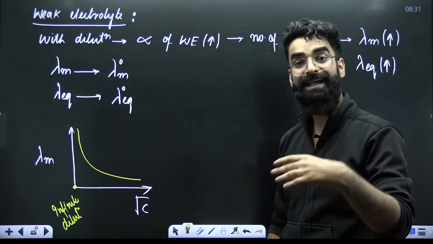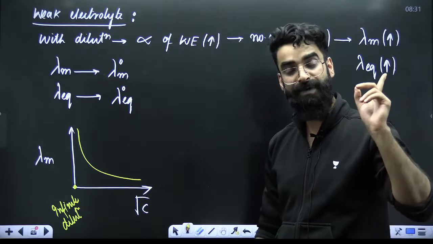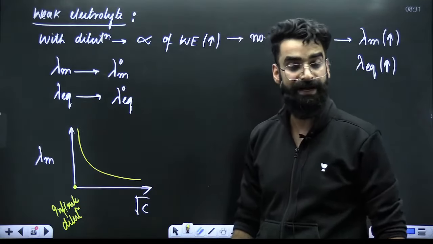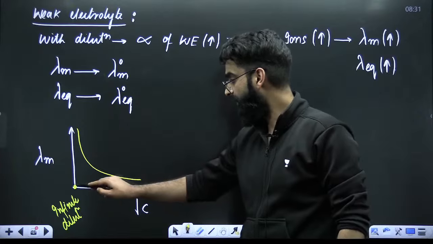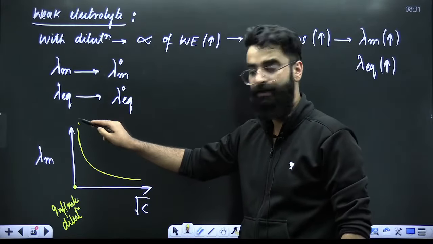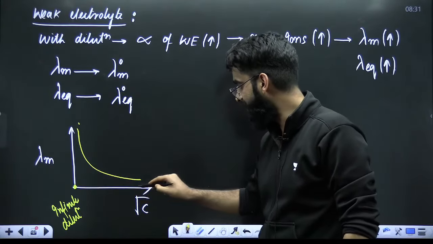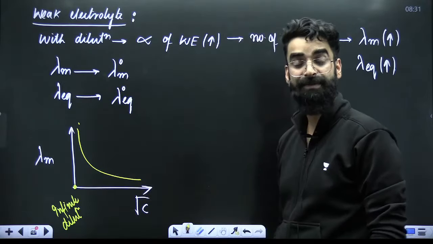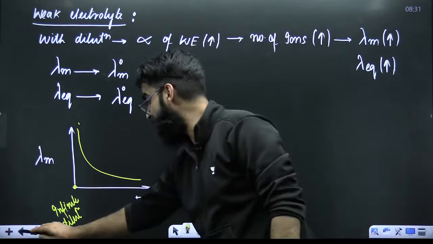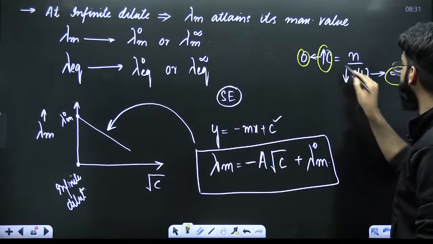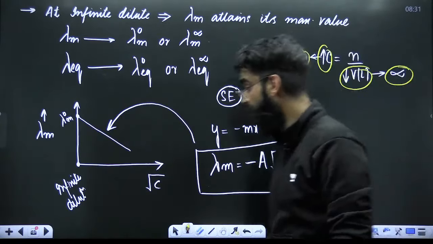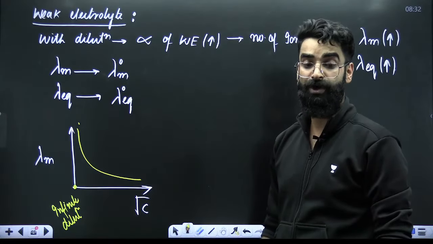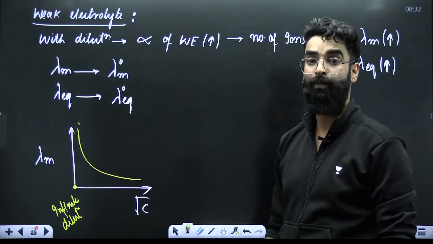So molar conductivity as well as equivalent conductivity would have attained its maximum value, which is what you call molar conductivity or equivalent conductivity at infinite dilution, right? Perfect. That's why the graph started somewhere here. Now, my dear students, as you go in the right direction, root C is increasing. If root C is increasing, that means C is increasing. If C is increasing, that means volume is decreasing. If volume of the solution is decreasing, what does that mean?